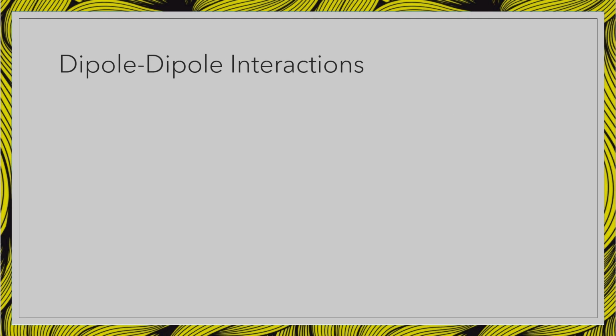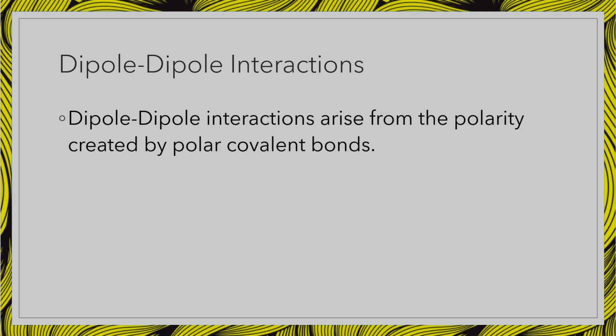Now, dipole-dipole. So the London dispersion stuff's temporary. It's actually quite weak. We can have dipole-dipole interactions, which actually arise from polarity created by polar covalent bonds. Now, in all of this organic stuff, we've been talking about covalent bonds where the atoms share the electrons. Remember, sometimes we can have elements with different electronegativities at either end of the bond. So you have something like oxygen-hydrogen or oxygen-carbon producing this polar covalent bond where the electronegativity of one atom tends to pull the electrons towards it, meaning that the electrons spend more time around that one.